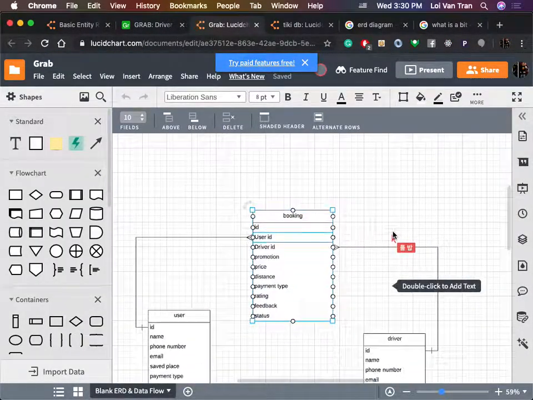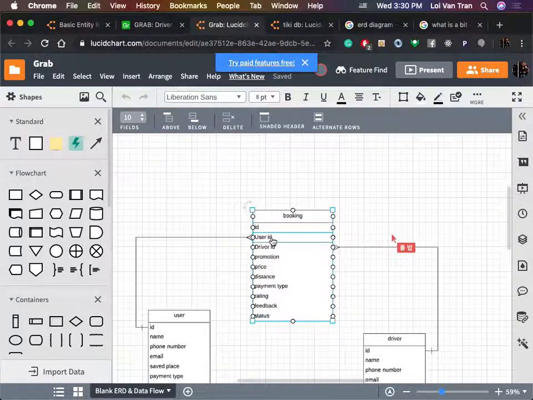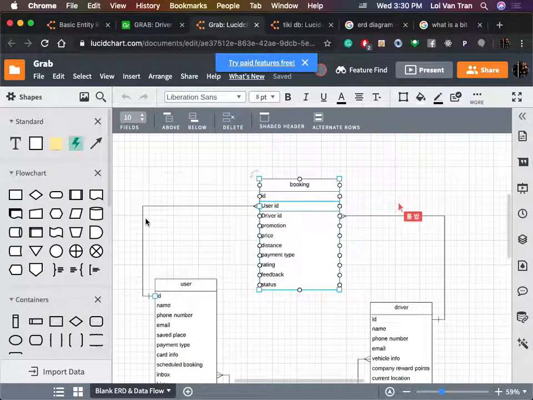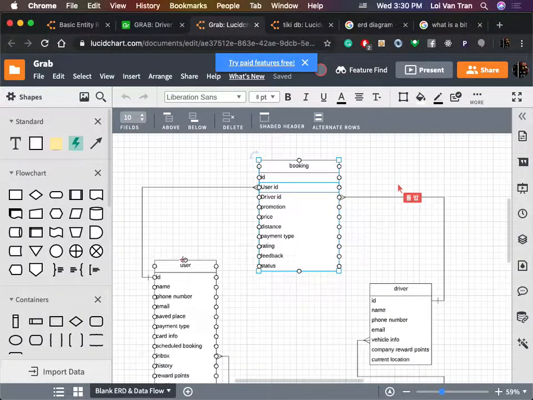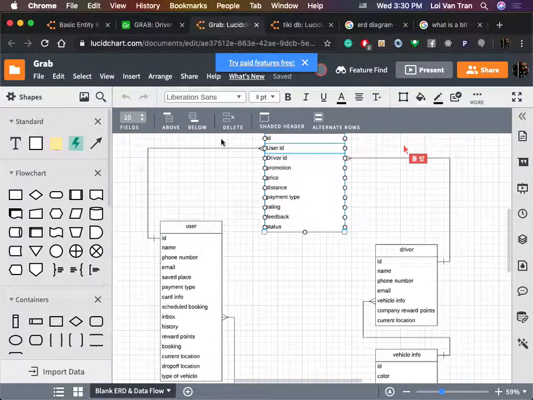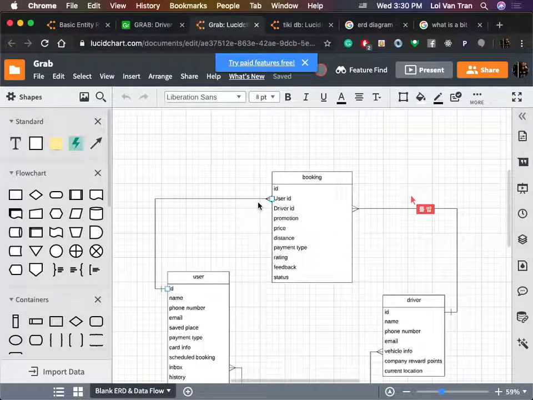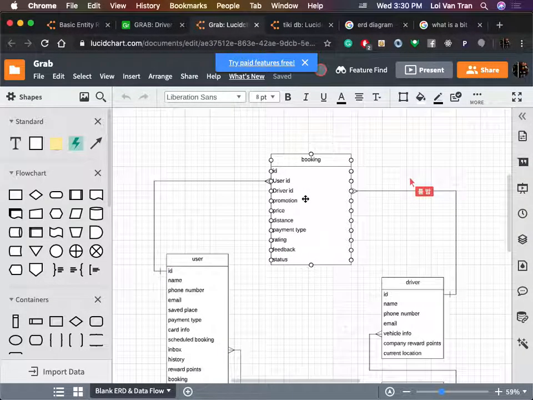Overall, let's look at this going forward. A booking has a user ID. This one is backward. Or no, yeah, okay, that's right. Because a single user right here will have many bookings. And that's what these arrows right here indicate. It means that whatever is on the left, there's one of those, and that thing on the left can have many of the thing on the right. Does that make sense, everyone?